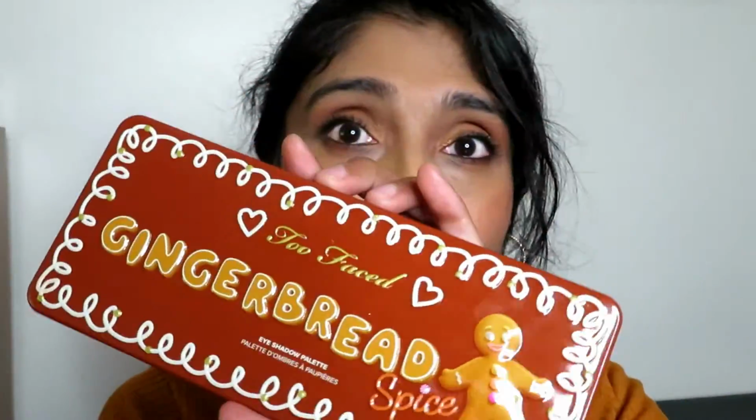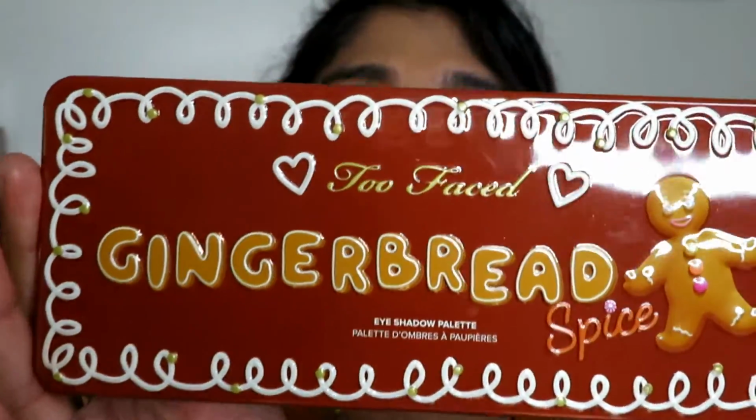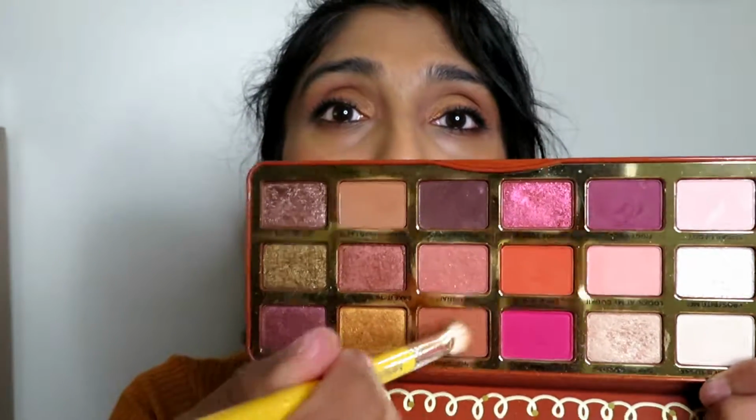I'm just looking at the eyes, and I want to add a warm color just to brighten it up a little bit. I'm going in with this favorite palette of mine. Oops, wrong way. Too Faced Gingerbread palette. It's a really pretty color in here. It's called Gingerbread. So it's this one right here.